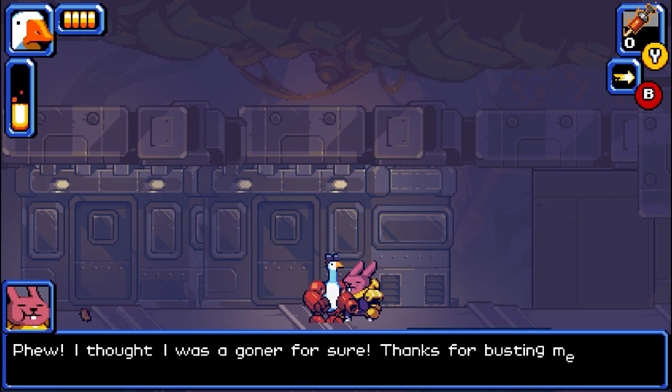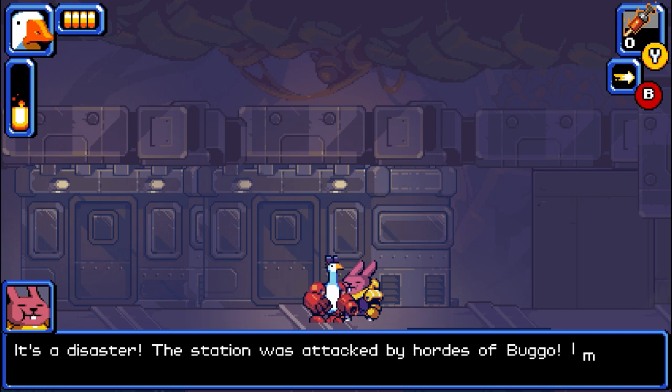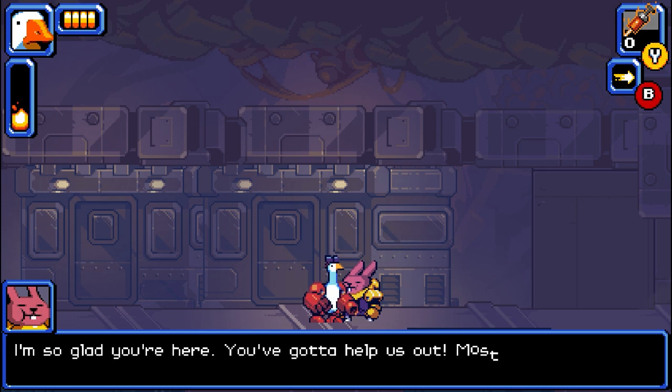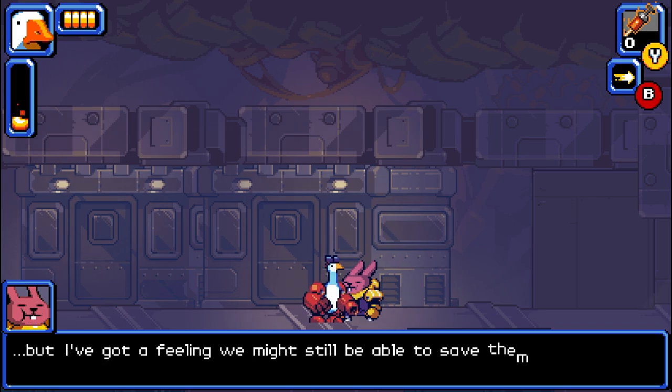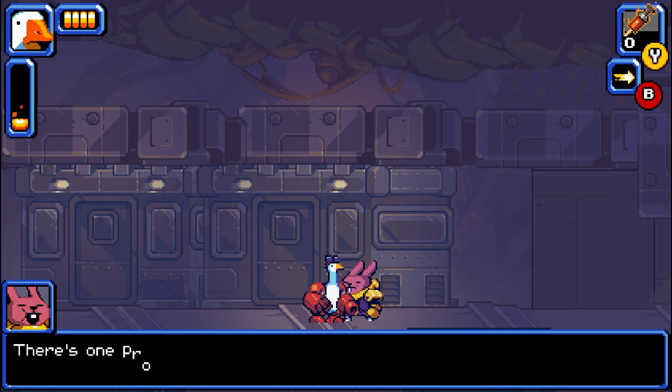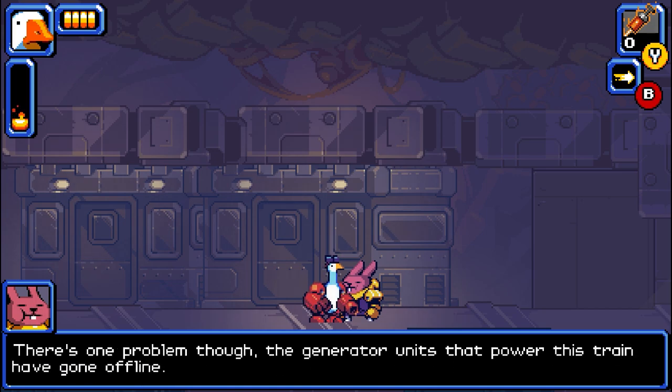Yay, he's so happy. Phew, I thought I was gone for sure. Thanks for busting me out. It's a disaster. The station was attacked by hordes of buggo. I managed to activate the distress beacon before they cocooned me. I'm so glad you're here. You gotta help us out. Most of my friends have been dragged away. But I got a feeling we might still be able to save them. I was also able to survive in this cocoon for a while. There is one problem, though. The generator units, the power of this train, have gone offline.